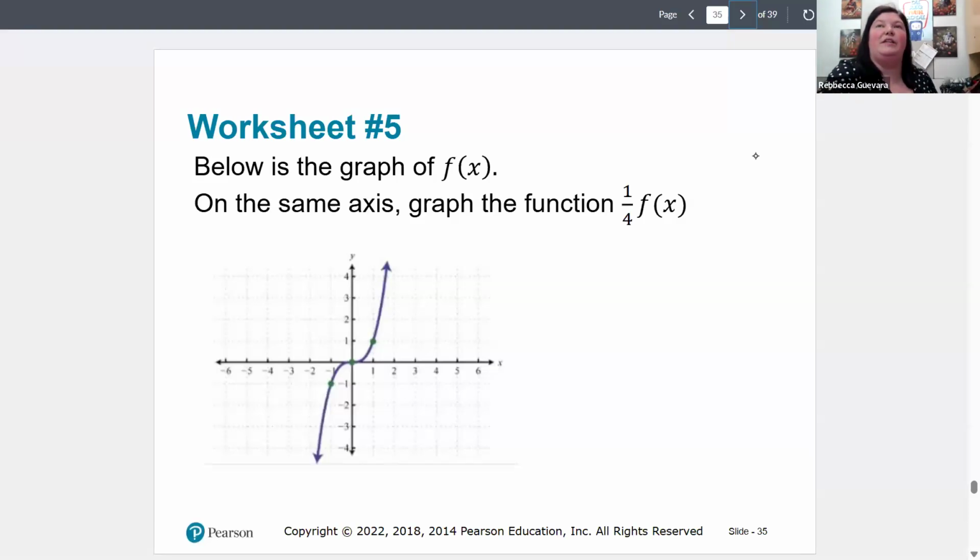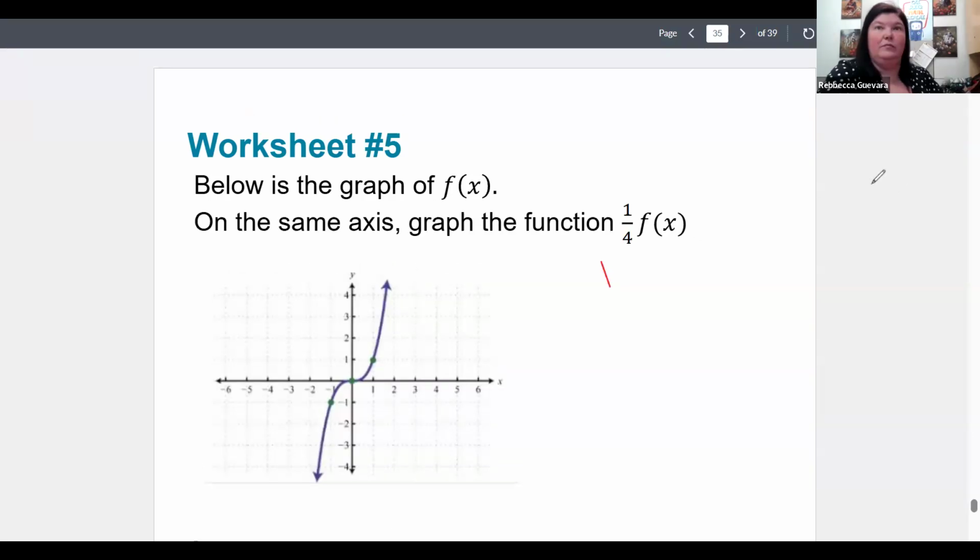The 1/4 is on the outside. So what we're doing is we're getting points that x is going to be the same. So let's remember this is directly on your y, so all your y's are multiplied by 1/4. Once again, same points. We have -1, -1. The y is going to turn into -1, -1/4.